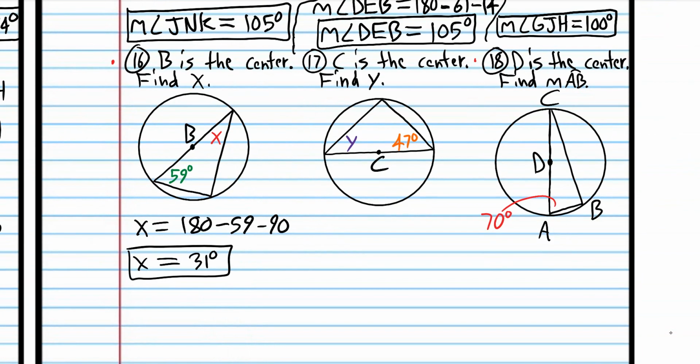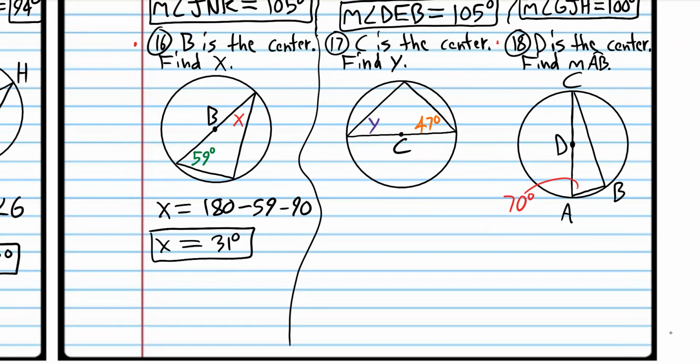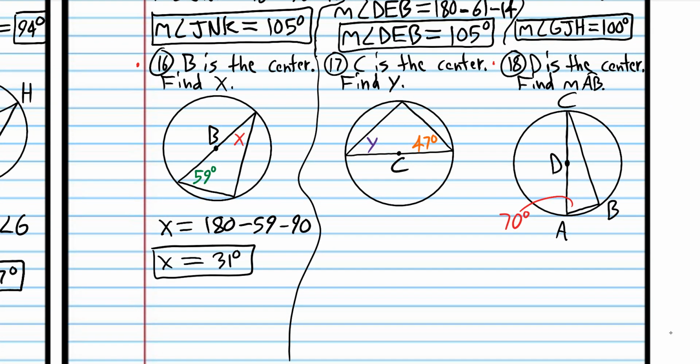Okay, so why don't you try a problem like that, and when you come back, we'll do it together. All right, we're back. So again, this is a diameter, so this arc measure must be 180 degrees, which means that this must be a 90-degree angle. So y is just equal to 180 minus 90 minus 47. If we do that in the calculator, 180 minus 90 minus 47 equals 43 degrees. So y is equal to 43 degrees. If you got 43, good job.